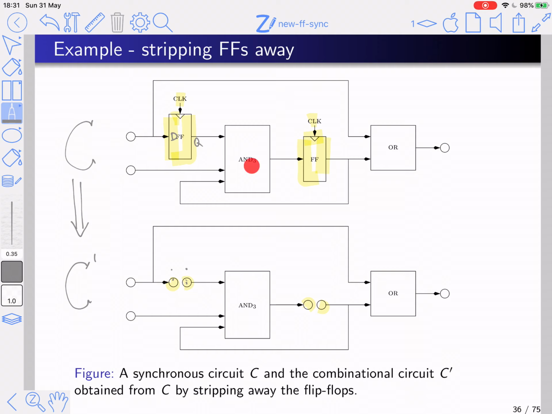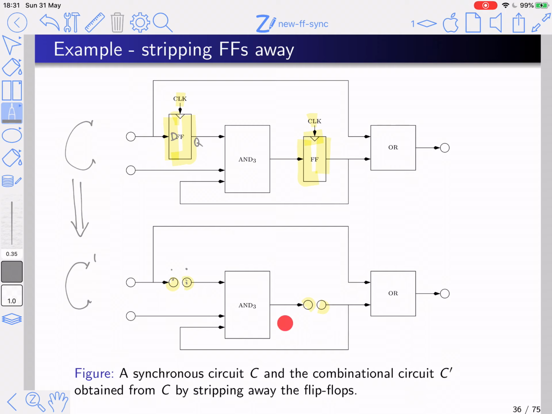All the combinational gates are kept without a change. All the nets that are not involved with the clock are kept without a change. The clock network is erased. Every flip-flop is removed and replaced with an output gate and an input gate.